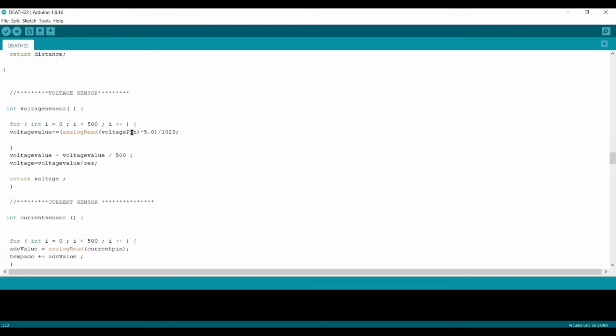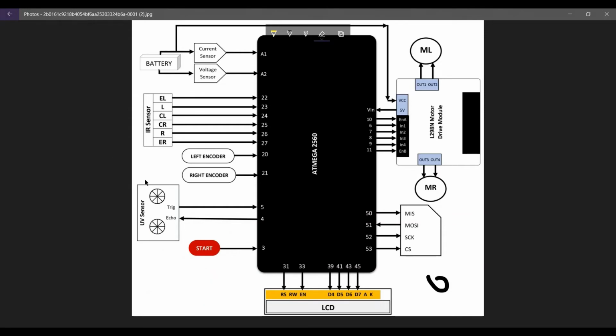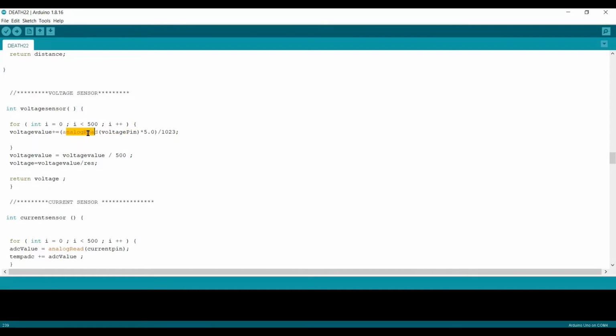Now further on, the voltage sensor here. The voltage sensor is just that whatever data this analog pin here gets is stored inside this pin, and I'm going to perform a function like multiply by 5 and divide by 1023, because the data comes in the form of analog and we have to convert it into a voltage value. So it converts to the voltage value and we get that data here.